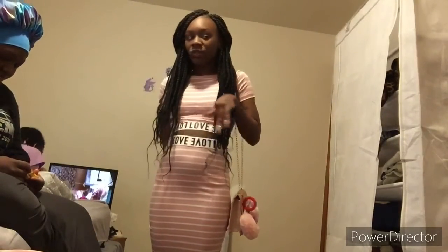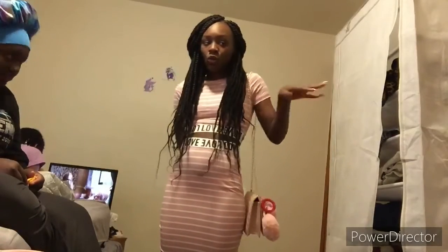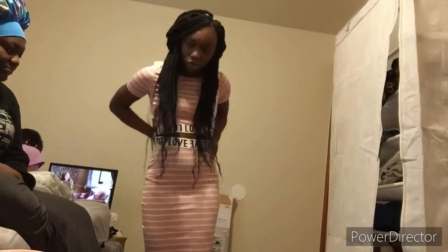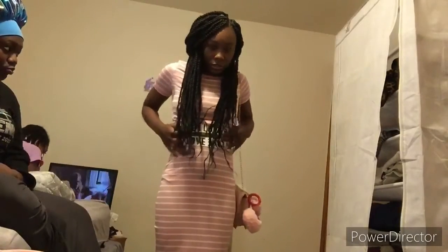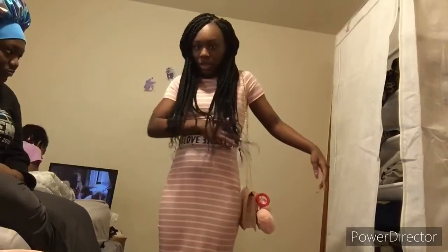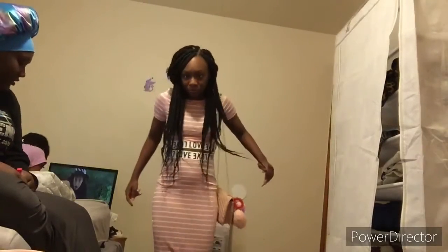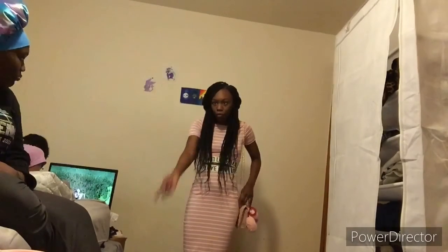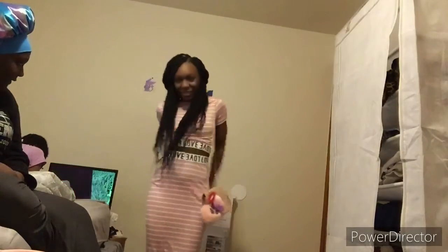When I get done wearing this for Valentine's Day, I'm gonna wear this. I could wear this shirt with a different one. Actually, you can put your hair in front of it. It looks like it's covering most of it up. And I could wear the skirt with something different too, because I do got a white tank top that can go with this skirt. But it's like a mismatch. You can mismatch. The touch is almost to the bottom. Yeah, and since this is pink, I could wear the pink boots that I got. But yeah, this is so cute.